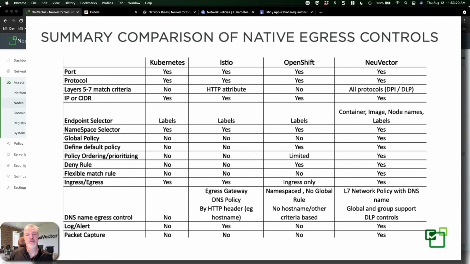But because we are independent, we're not relying on our own overlay network. We're enforcing using our own capabilities within the cluster itself. We communicate to the Kubernetes API, but we're not a skin on Kubernetes. We're not creating layer 3, layer 4 network security rules.